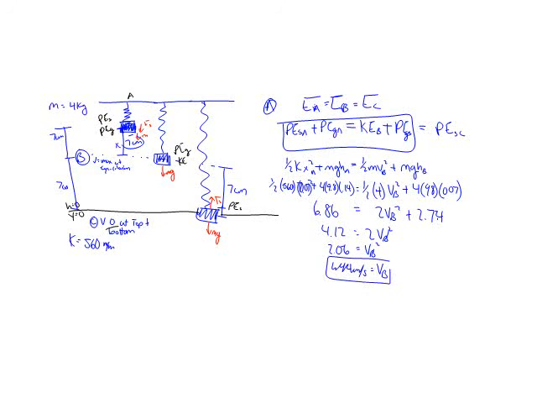Okay, and that would be its velocity at B, the equilibrium point, which is the maximum velocity. What if I wanted to find how fast it's going right here? What kind of energy does it have right here? Potential gravity, potential spring, and kinetic. So all 3 of them. If you knew how much energy it started with, you could set it equal to all 3 of those things added together and then solve for the velocity at that point. It's just easier at equilibrium because you don't have that spring potential energy anymore.